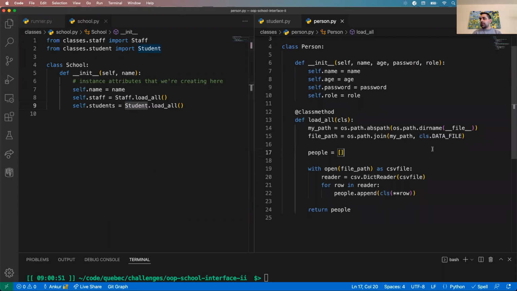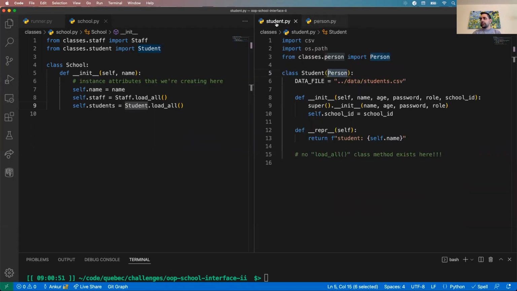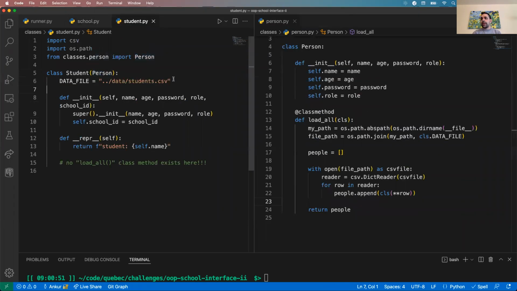So the magic here, I'm saying magic a lot, but it's not real magic, it's actual inheritance and OOP principles, but I'm using CLS and referring to that particular class that is being referred to. So there are two instances here. I'm calling CLS.datafile, and I'm also calling CLS and creating an instance of that class. So if I look at my students, let's pull this over here if I can. My student class, I actually define data file on the student level.